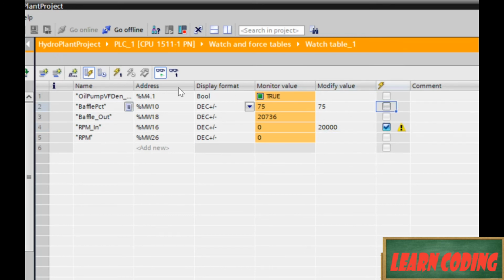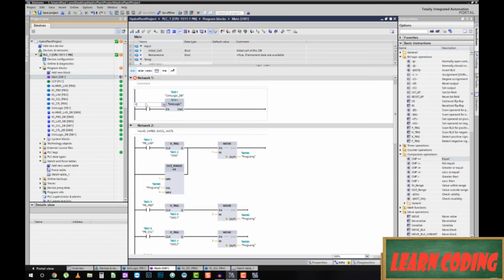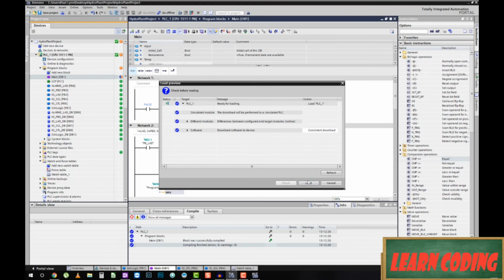And look at that. For some reason, our RPM in keeps going to 0, and I know why that is. That's because our simulation logic is doing its job. It's overriding that value, and that's not a problem. So we can go to main, and just temporarily we can go ahead and disable that simulation logic. So I'm just going to put this here, and I'm going to say if false ever becomes true, then run the simulation logic, okay? False should never become true, so that simulation logic should never run.